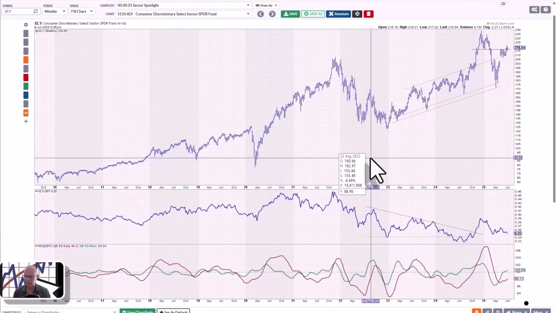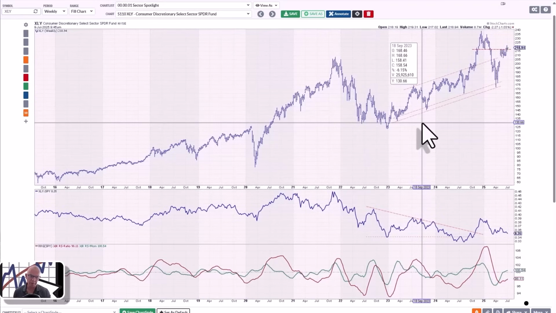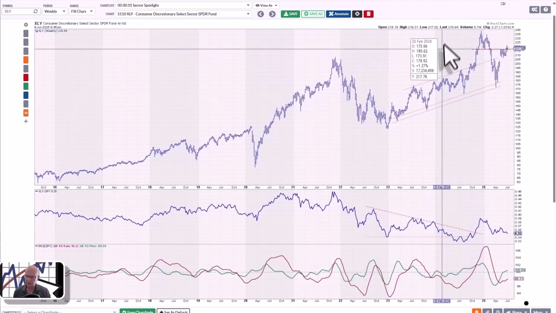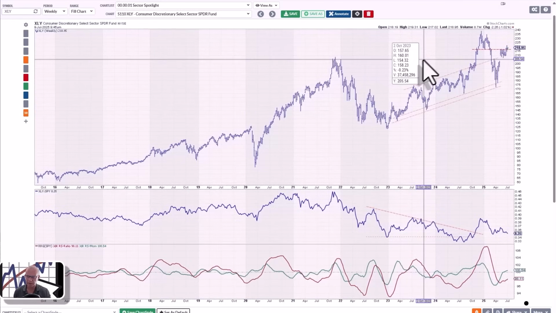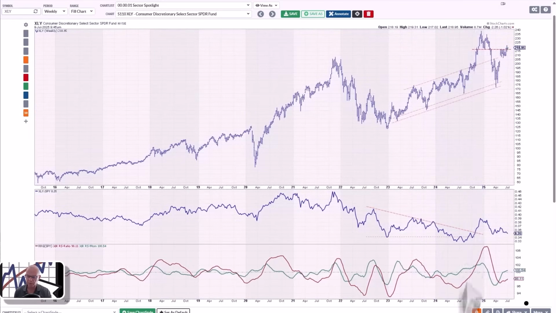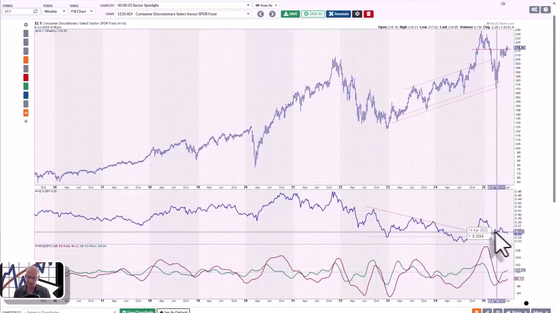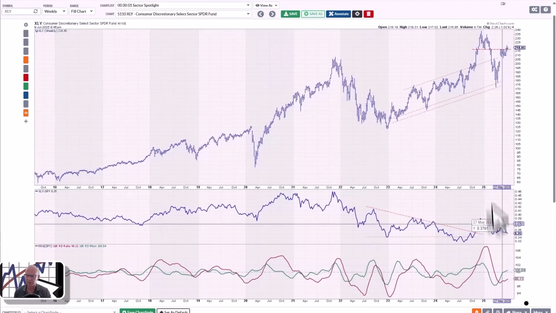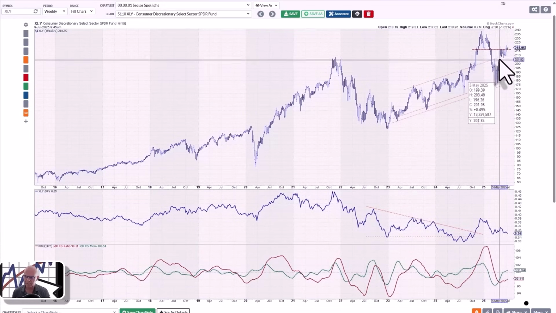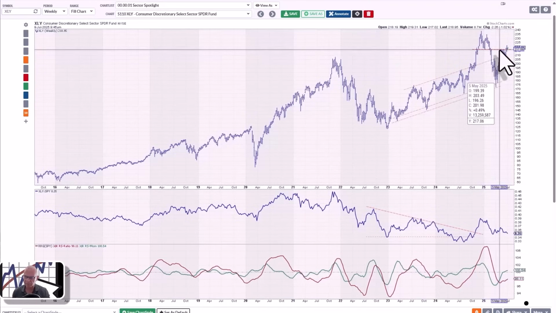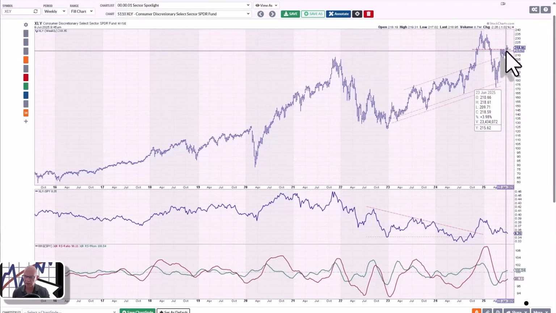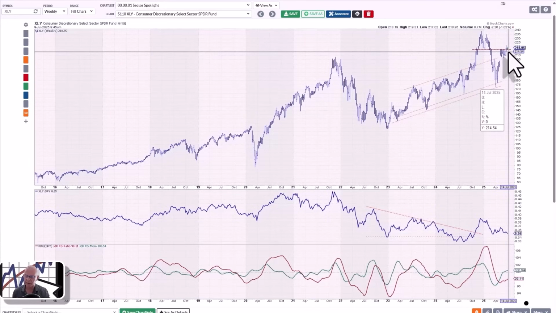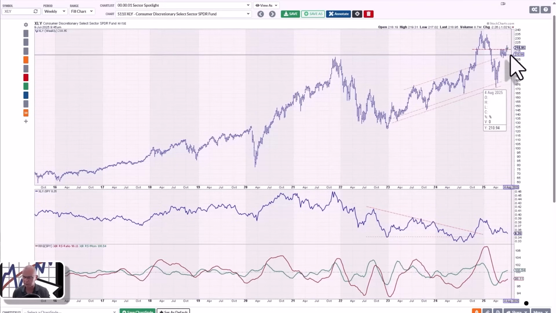Consumer discretionary, we need to look at that because this is the up and coming sector. You can see that it hasn't broken to new all-time highs yet. It was underperforming SPY for quite some time, but you can now see the improvement. Relative strength is moving sideways. That means that RRG lines are starting to pick up. But the catalyst, the trigger, will probably come from this break here. You saw that two weeks ago we saw the break. Last week was kind of a pullback, and now the market has just opened about 20 minutes ago.